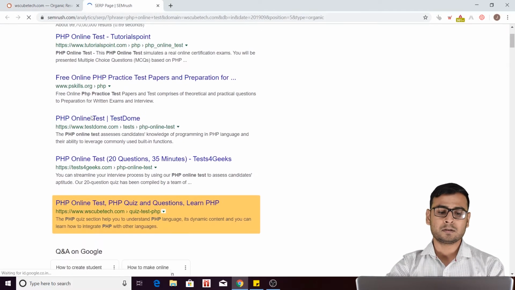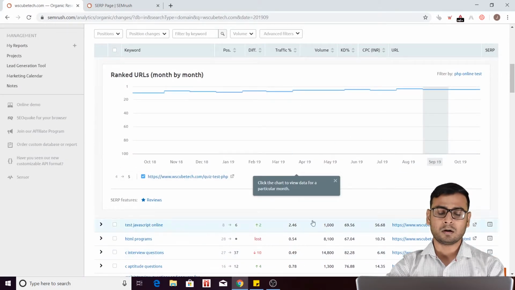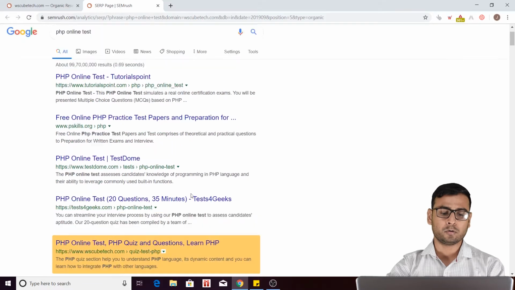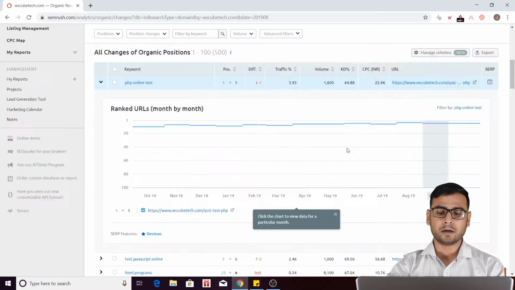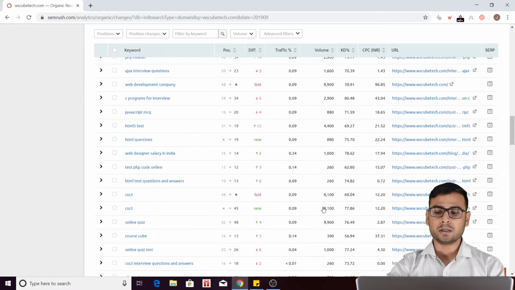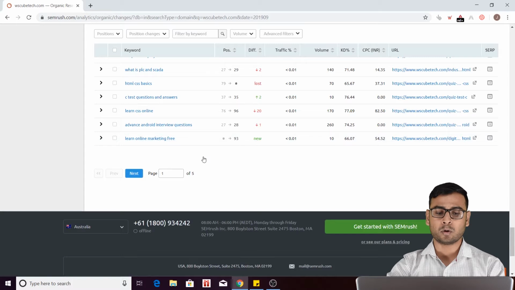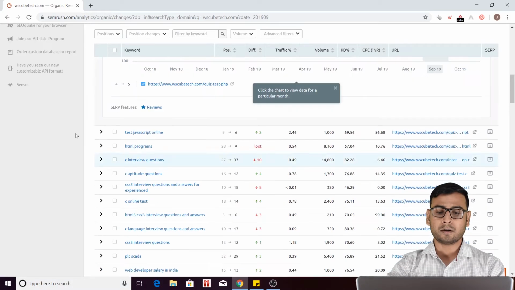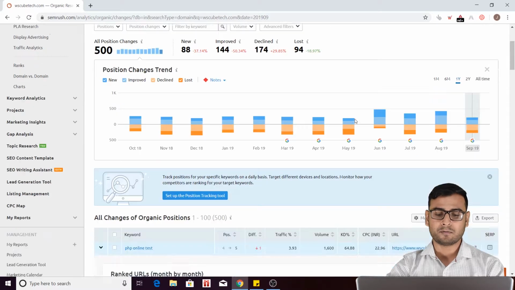You're going to see this one is the highlight. So this is the actual ranking URL which is ranking for this particular keyword, right? Whatever you have selected will show you, right? So this is another great feature. You have very detailed information about the positioning system, and this is a very large list. You can see it's a very large list, and you have 5 pages over here, and 5 more pages over there. So you are going to receive an enormous amount of data from this paid tool.